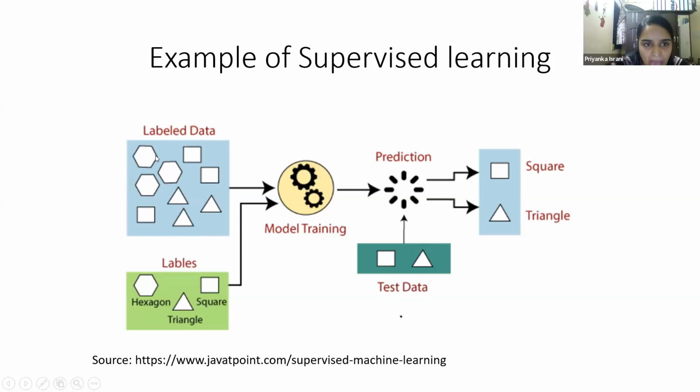Now, the shape having 6 sides is known as a hexagon. We are teaching this machine that the shape having 6 sides is a hexagon, having 3 sides is a triangle, having 4 sides is a square. So we are teaching the types of shapes and what each shape is called. We are giving the question, what is this shape? And the answer also: this is a hexagon, this is a triangle, this is a square. So this is known as supervised, where you are giving data as well as labels to the machine learning algorithm.